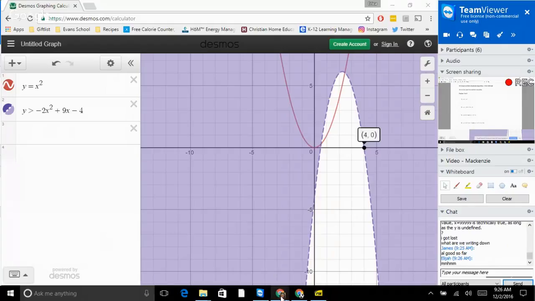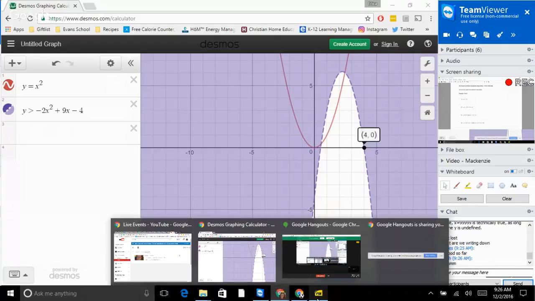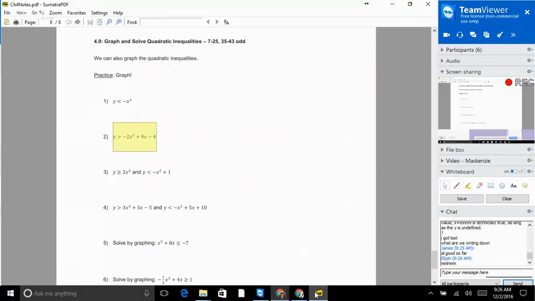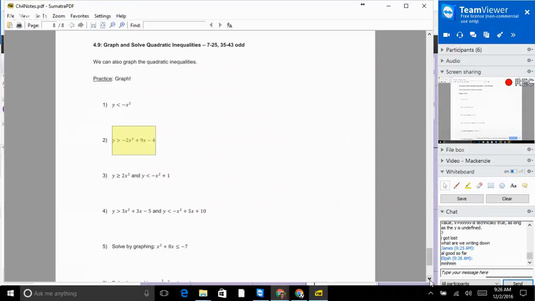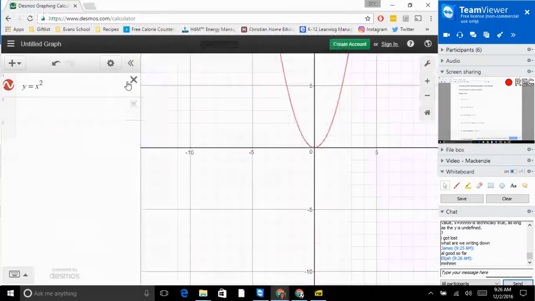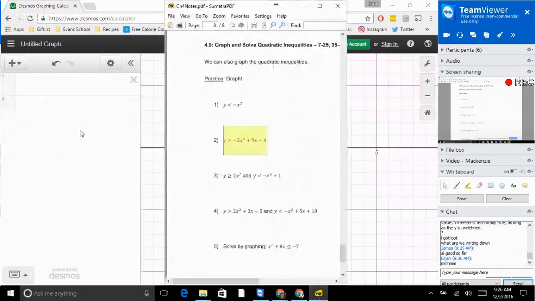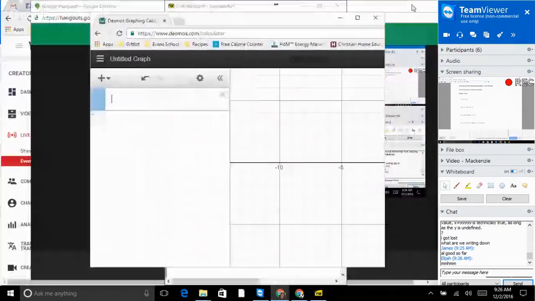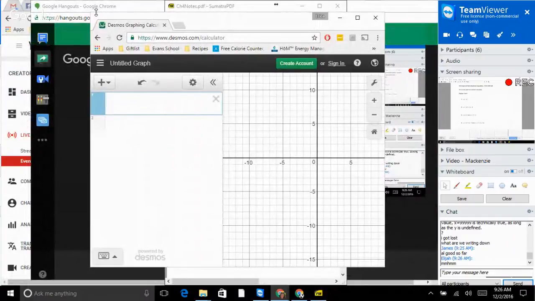All right, so let's go through a few more of these pretty quickly. Okay. All right, so that was just graphing. What happens if we have two inequalities to graph? It's the same as if we have two lines. It actually makes some really, really pretty graphs for us. So let me actually make this smaller so I can see. Oh, there we go. Okay, so if I have two inequalities to graph, make my window a little smaller. Sorry for all the clicking.